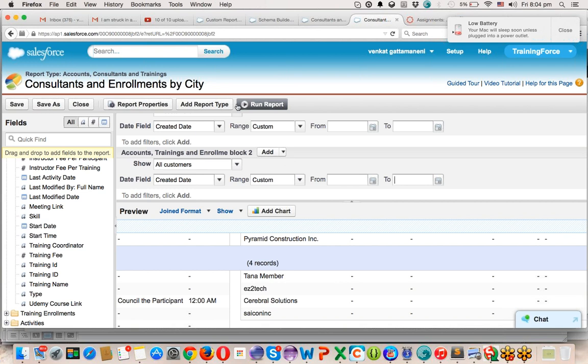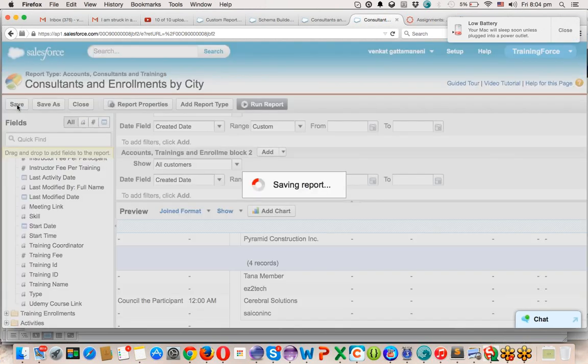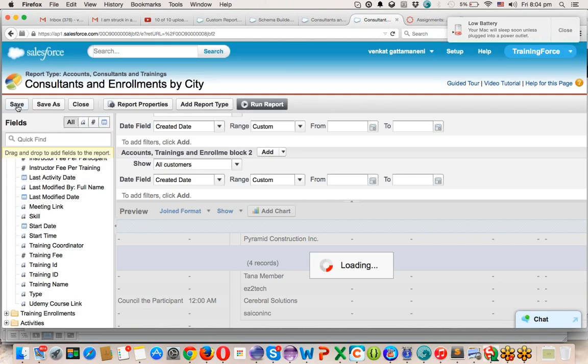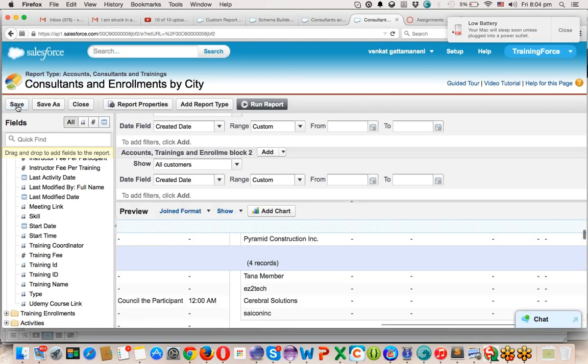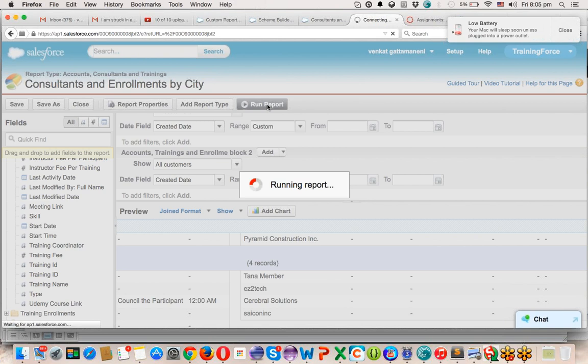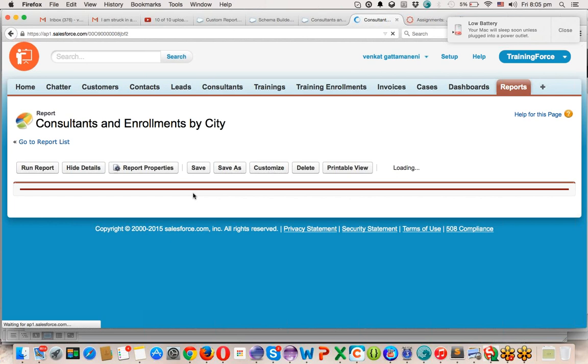I'm leaving that off, and I'm clicking on save, run report. Now I can see how it looks like. This is a joint report combining two different reports in one screen.